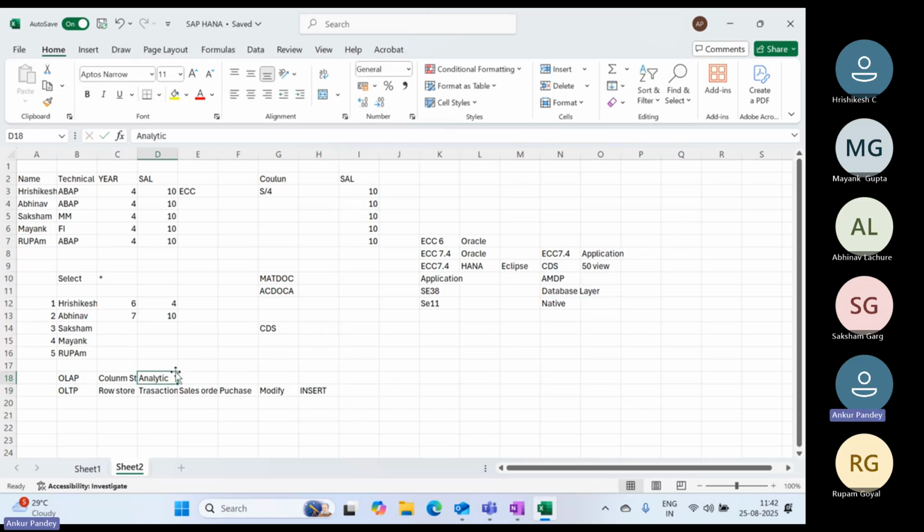Suppose first it will process the data using this process and store it in SAP tables. Now after the month end, they want the report, like how many sales and how many purchases happened. According to that, they can take a decision.